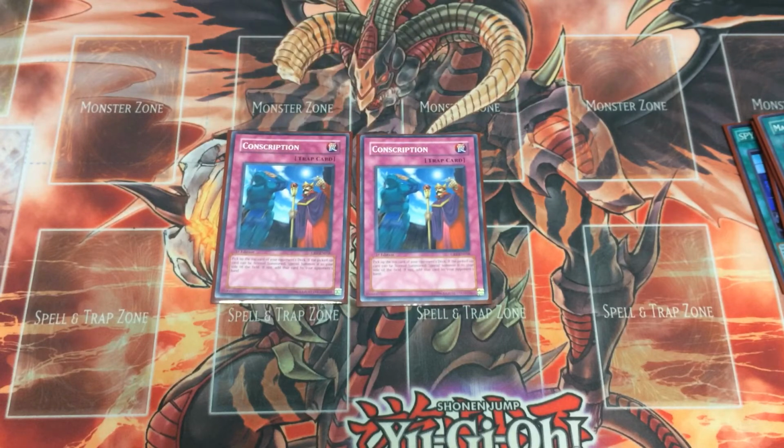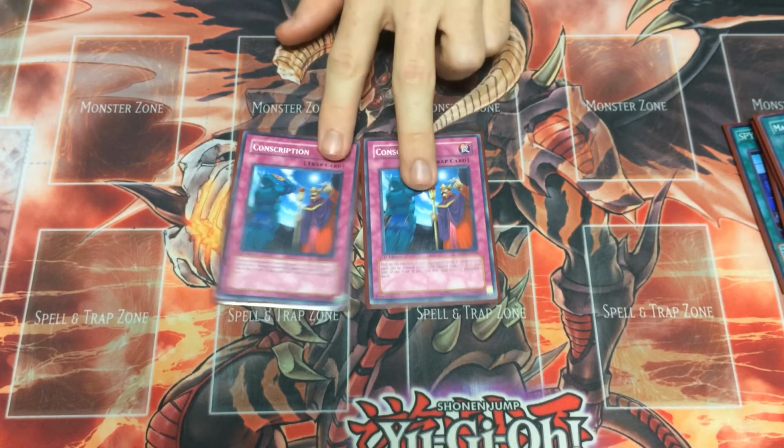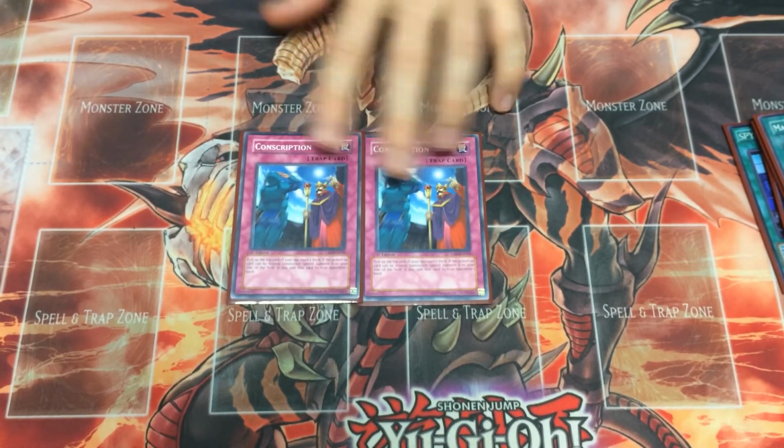These are called Conscriptions. You pick up the top card of your opponent's deck, and if it's a monster that can be normal summoned, you special summon it to the field. If not, it goes to your opponent's hand.